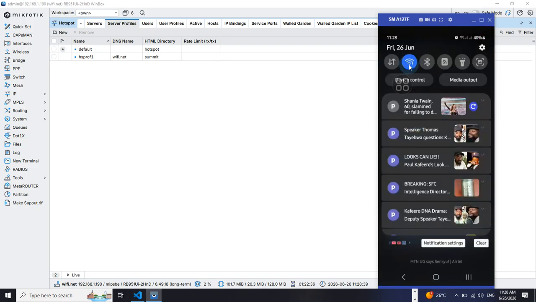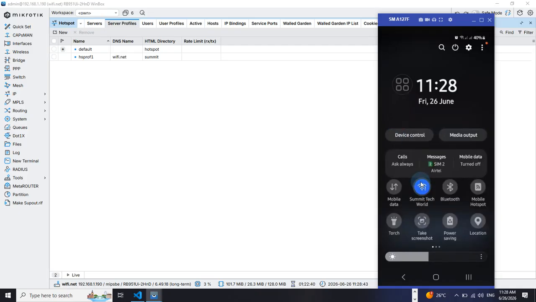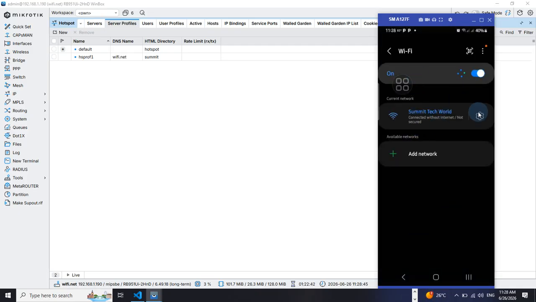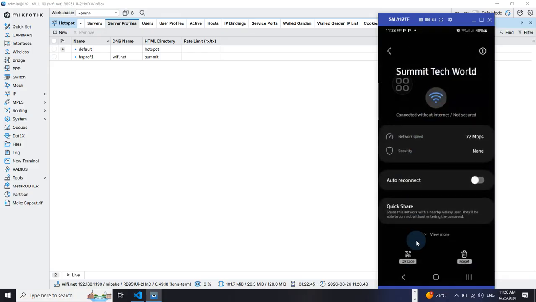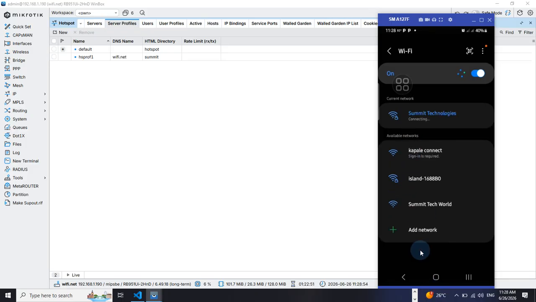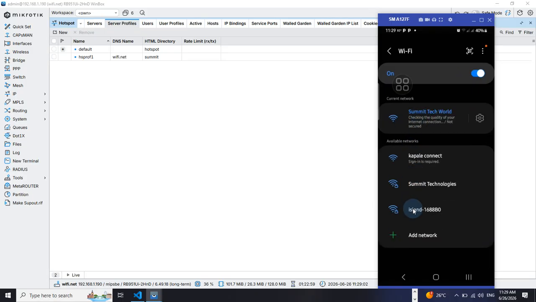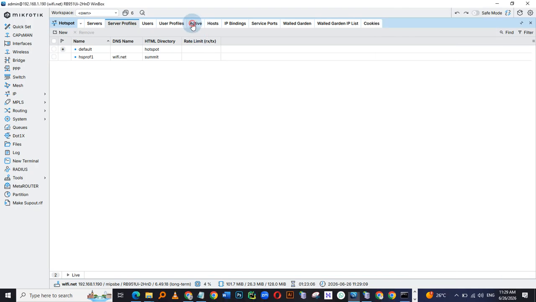Move back. We forget, to connect again. Active.